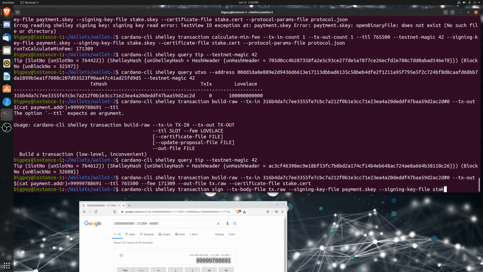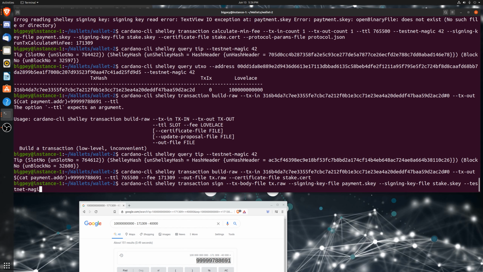We're just referencing both of our secret keys, as I've said 100 times. --testnet-magic. Did I spell that right? Yeah, I did. Testnet magic 42. And then we're going to have another out file for this, and it's going to be tx.signed.